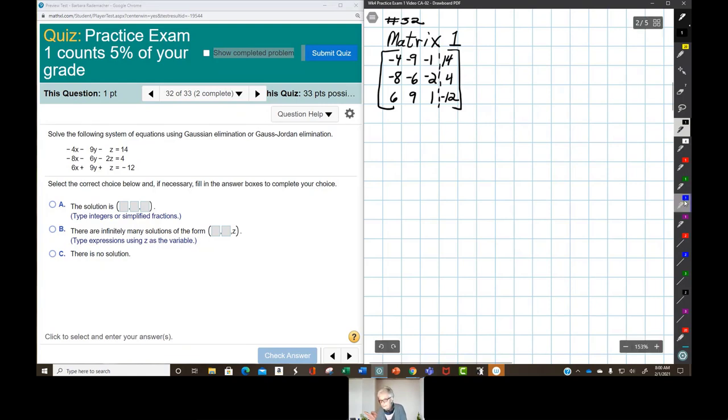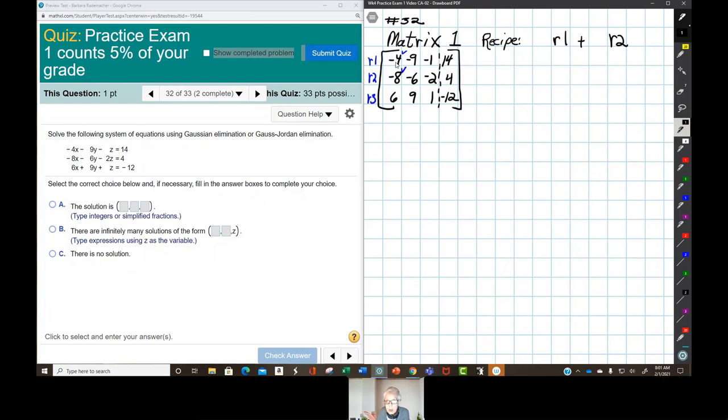All right, so my job is to add this position, row 1, row 2, row 3. That helps me. All right, is to add that position and that position together and get a 0. And that will happen if this position were positive 8. Or if that position were positive 8 and this were negative 8. So I think the easiest thing to do, well, I know that I have to add row 1 and row 2 together. Okay, so my recipe is going to include row 1 plus row 2. And now I'm checking to see what numbers, if any, I have to multiply by.